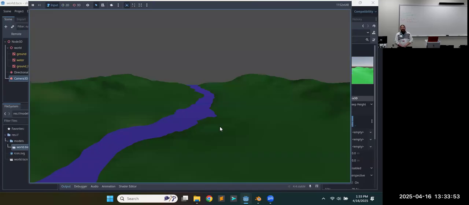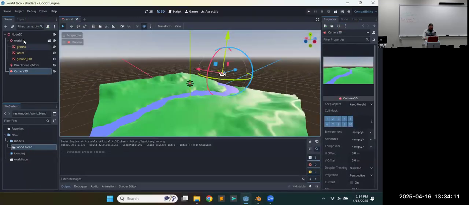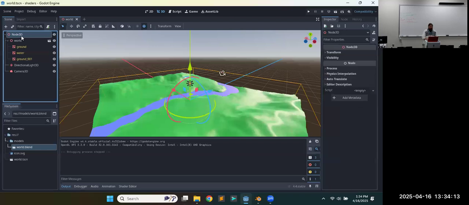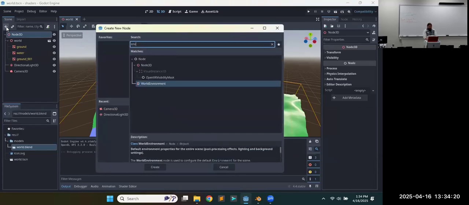We could see the light, and there was the sky, but now our sky's gone, and notice our colors all look a little bit different with the sky not there. That one that we were seeing before was just for editing stuff. There's a little button you can add that sky in, but let's do some stuff with the sky. We're going to make a new one. We'll go back up to the root and add in, and it's under world environment. I usually search for environment.